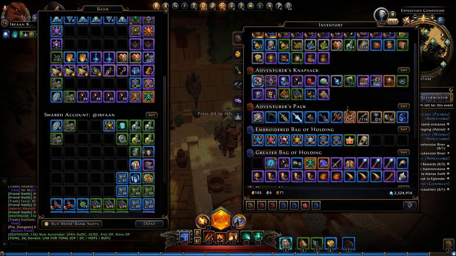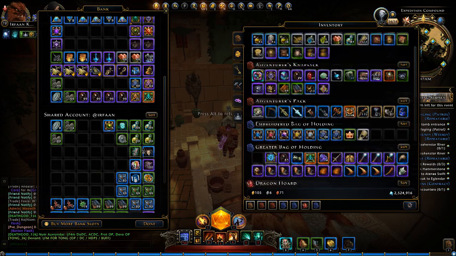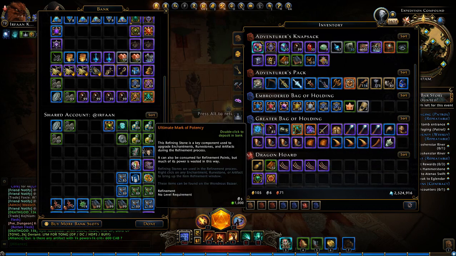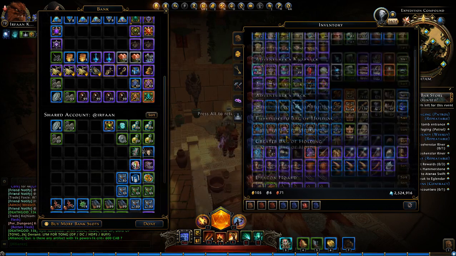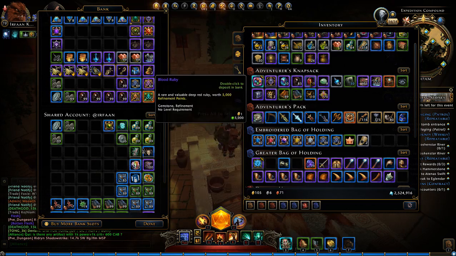So obviously all of you have your specific ways of setting up your inventory. I like to set it up in specific ways as well. That's why I move certain things to certain places. Put that back in there. We're going to be selling this off at a later stage, so we put that back there too.